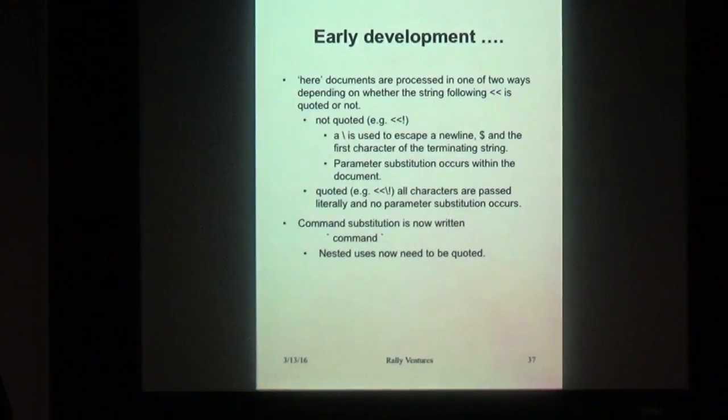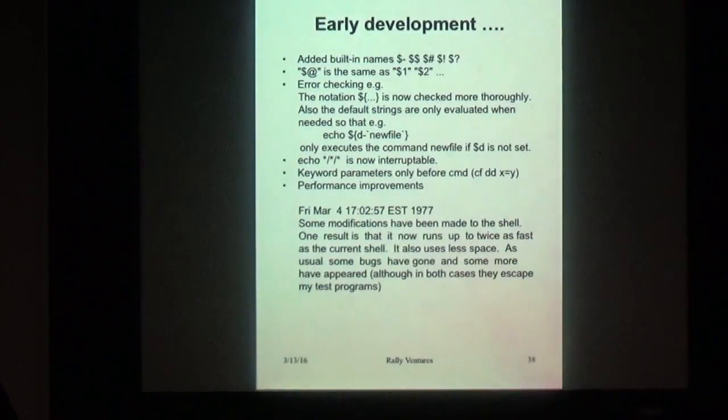So the other thing we put in, I stole this from somebody as well, was here documents. And a couple of things we did with here documents as we went along. Originally, they were interpreted, meaning they were evaluated, so that if there was command substitution, it would take place in the here document. And then what we did over time was put in a mechanism so that you could have a literal here document and one that was evaluated. And we also changed some of the notations here. There's quite a lot of change in the notation in the first couple of years, which turns out we got away with. You'd think that with people doing development it wouldn't happen.